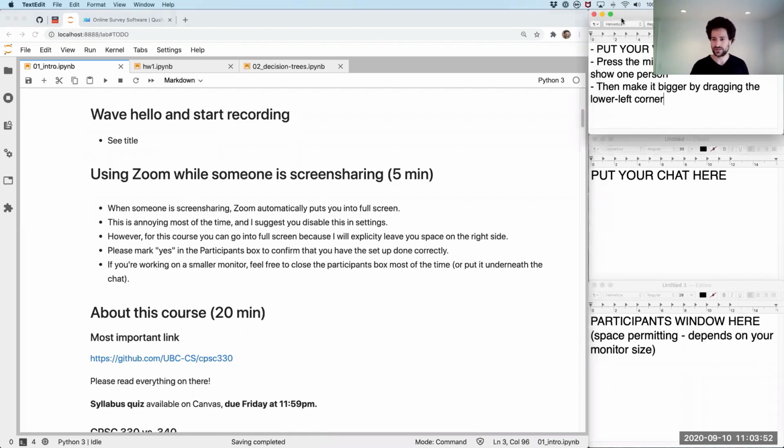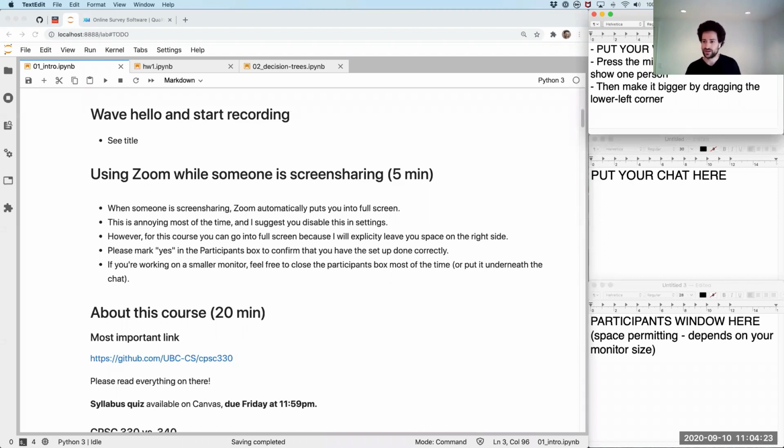So I have these text files on the side with some instructions for what I think might be a nice setup for you. I just want to take a minute if people wanted to do that. The first thing, you have your video panel, and at the very top of it there's a black bar with some options. There's a grid, two rectangles, a medium rectangle and a tiny rectangle. If you click on the medium rectangle, that should show just me, which is probably all you need because I think everyone else will have your camera off.